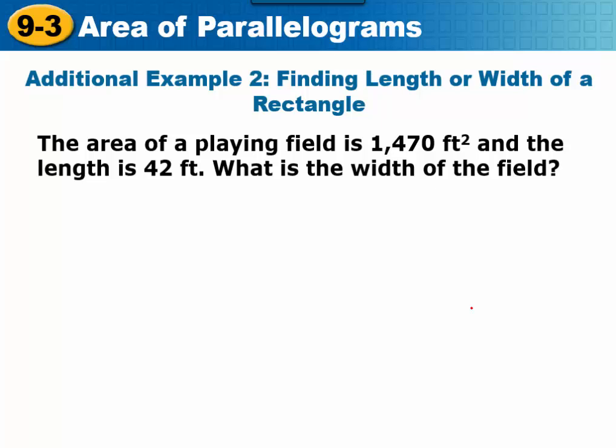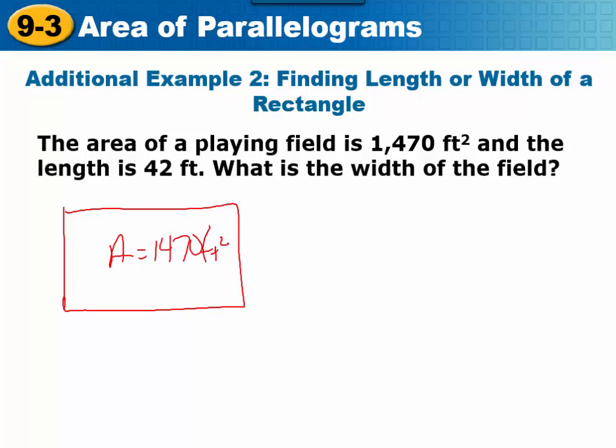It says the area of a playing field is 1,470 feet squared. And the length is 42. What is the width? So basically what we have here is we've got some kind of a field. I know its area, this part in the middle, is 1,470 feet squared. And I know that its length is 42 feet. What I'm looking for is the width.